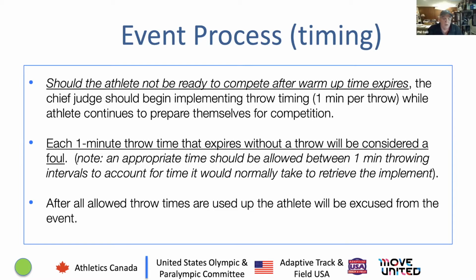And also for juniors in the United States, and I'm speaking to the officials that may be working local meets, we also allow assistance to all categories, even the F55 to F57s, but we encourage all the coaches. We've been teaching the coaches, it's an ongoing process, to train their athletes to be able to perform without assistance, so when they do get to an international competition, they can compete legally. It's a learning process, and we're working to make that happen. But those are the two exceptions to the rules for juniors. Yeah, and I think that's a very good approach, which is to alert the coach who might be helping.